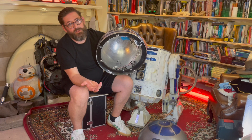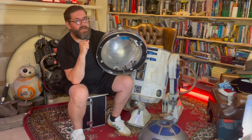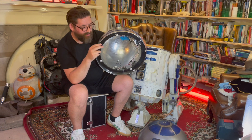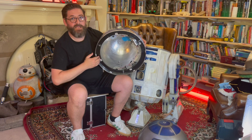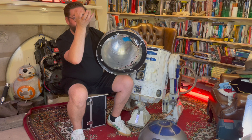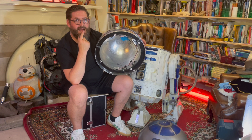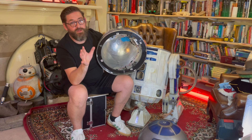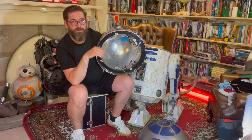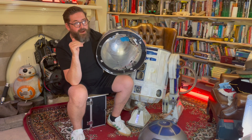There were a few things I was concerned about with an aluminium dome. One of them was whether, if I was driving over a rough surface, the dome might bounce a bit - I didn't know if it would sit on R2 the way my 3D printed dome had done. So what I ended up doing was putting in some magnets, and these magnets basically connect with magnets on the Lazy Susan, and it sits now quite content. I've been on two troops with this dome testing it out, and I've had absolutely no problems whatsoever with the dome jumping. One of the troops was on a very rough road, and he coped beautifully fine - the dome behaved itself beautifully and didn't hop around or bounce around at all.